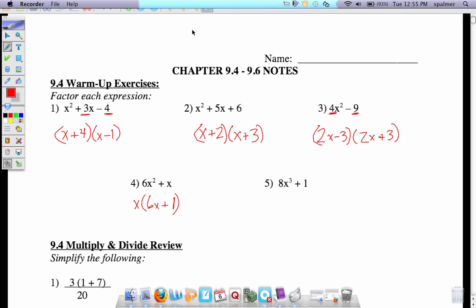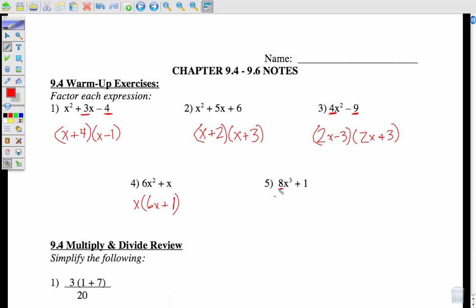This is going to go back to chapter 6 as well, dealing with special cases. When you have a couple of cubed terms, like this is actually 2 cubed and this is 1 cubed. If you can't remember the rules, I suggest you go back to chapter 6 videos dealing with factoring of special cases. There will be some cube discussions in there, but the a here is going to be 2x. And the b here is going to be 1.